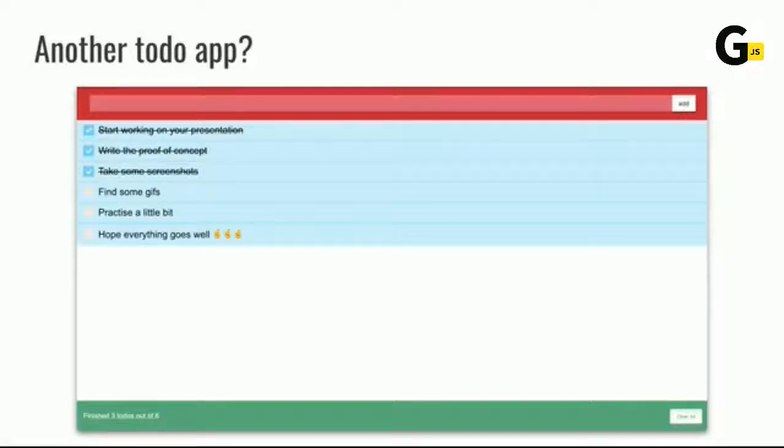So what did I create? Some weeks ago, I created another to-do app. So what's different in this to-do app? Everything in red is in Angular, everything in blue is in React, and everything in green is Vue. Normally, from day to day, I do mostly Angular development, so I think I'm pretty good at this. React I do after hours when I do some small side projects. Vue, it was the very first time I did Vue for this proof of concept, so don't shoot me if you see my Vue code and it isn't like you expect it to be.